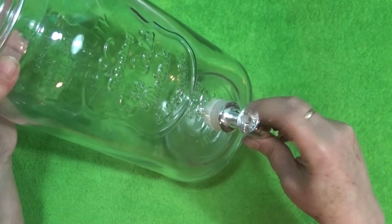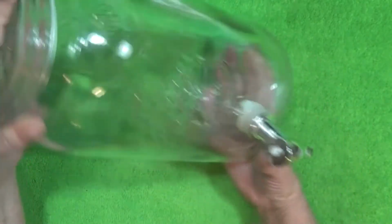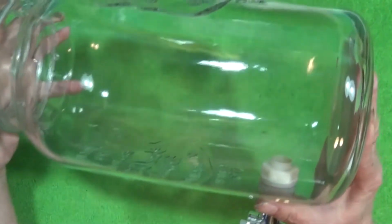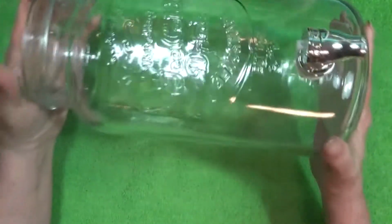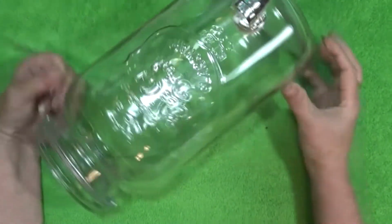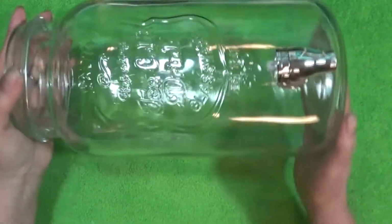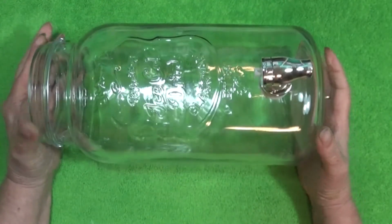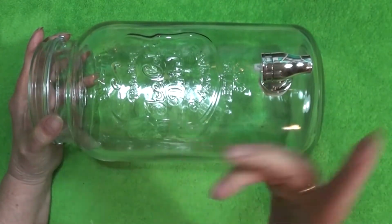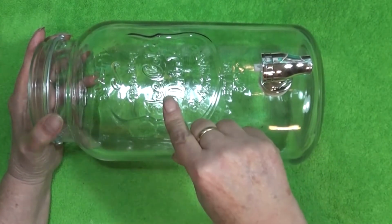I broke the spout. There's no little thing, it doesn't work anymore, but there's no way I'm going to throw this in the recycle bin or in the garbage. I'm going to make it up. I don't know what I'm going to do with it. I have an idea. So sit down, relax, enjoy, and let's make it up.